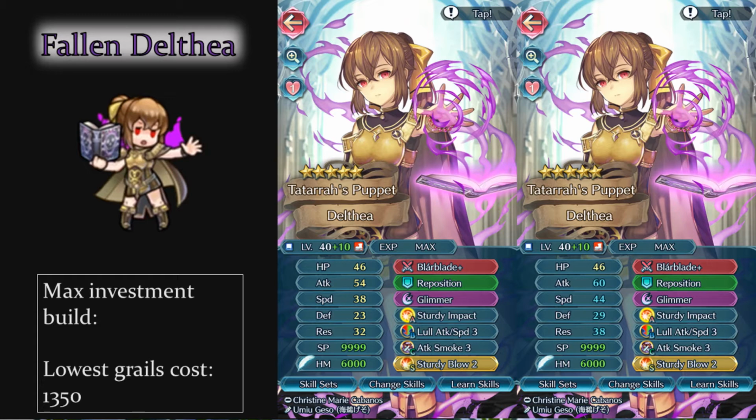But as a unit, she's solid, and at a low grail cost of 1,350, which is probably as cheap as you'll ever get, it's quite decent, quite worth it. She would be rated higher, but as I said, there is a lot of competition, like Odin. Odin's actually rather decent now with his pref.